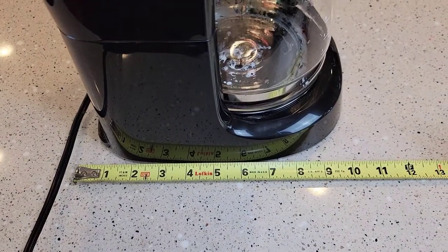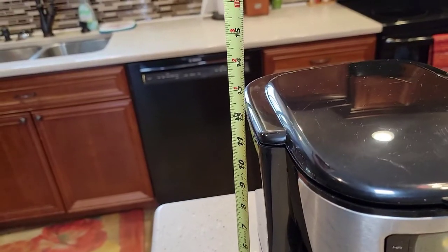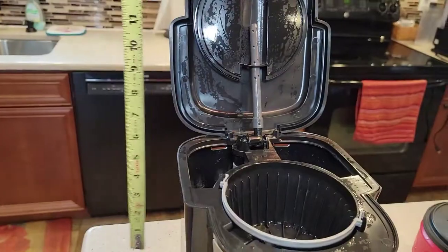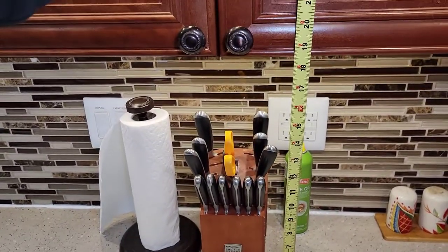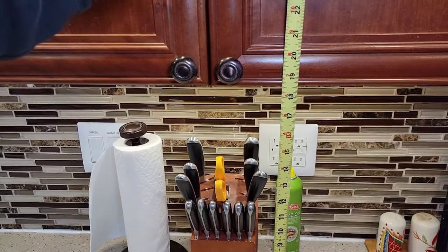Front to back is about 10 inches, about seven inches wide. Height-wise it's about 13 inches, but you've got to lift the lid to pour water in the back and get to your coffee. So unfortunately it is pretty tall — 21 inches tall with the lid open. This will not fit under a standard kitchen cabinet; kitchen cabinets are about 18 and a half inches.